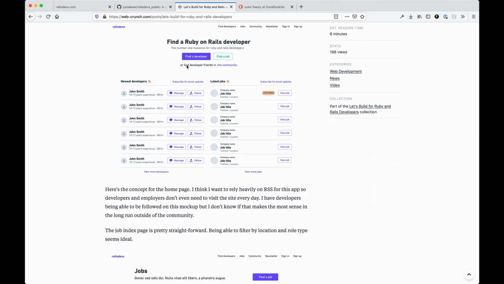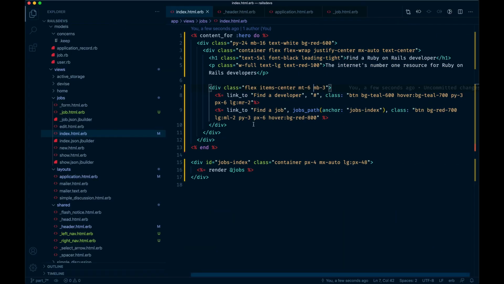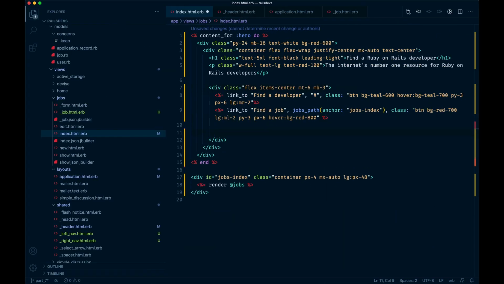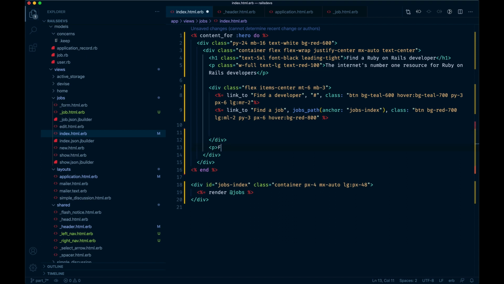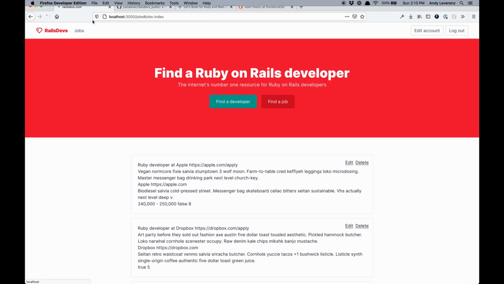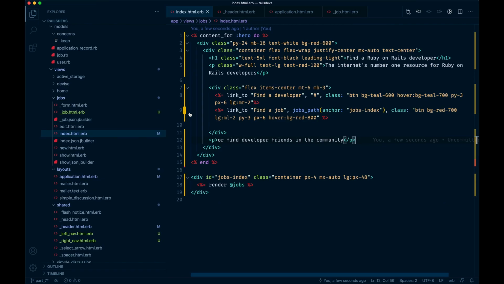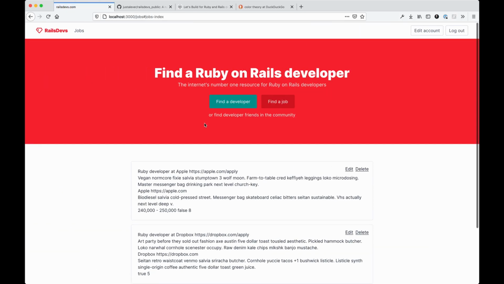And then on our layout, we had find developer friends in a community. So something like that. And that should probably go here. We don't have the community built yet. It will probably be the last thing I do because it's useful, I think, but it won't be the thing that makes people come. Well, it might be. I don't know. A community's tough because you need onboarded people, you know.